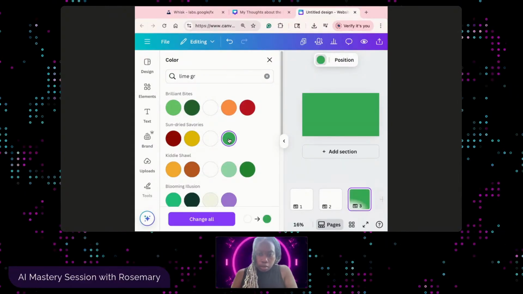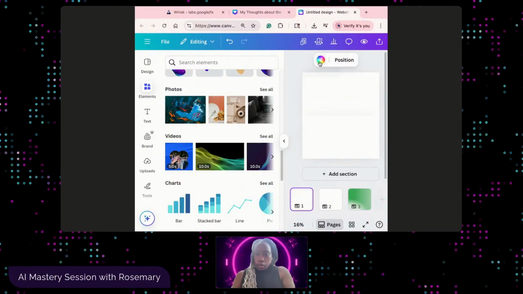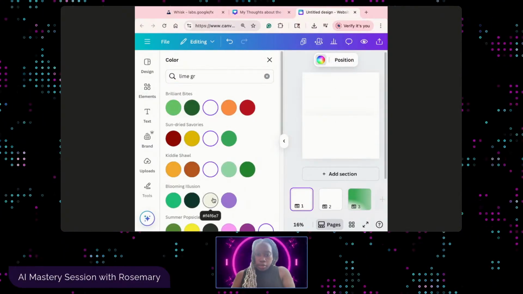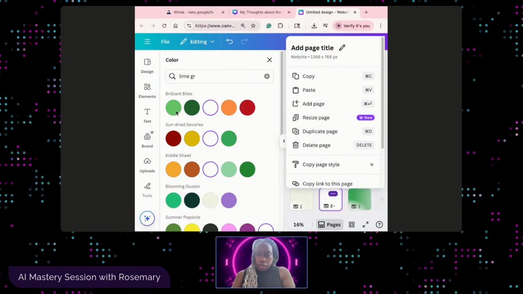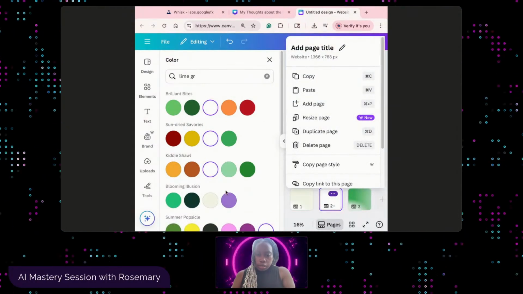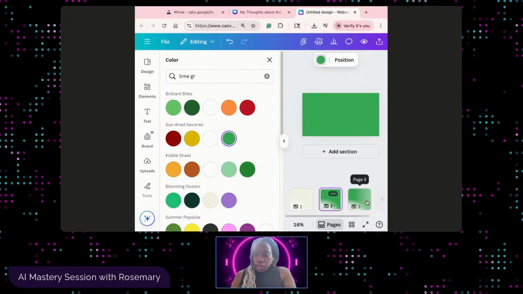Yeah, this is the color I want to go for. We'll have cream in this lime green color. Yeah, this is the color I want.